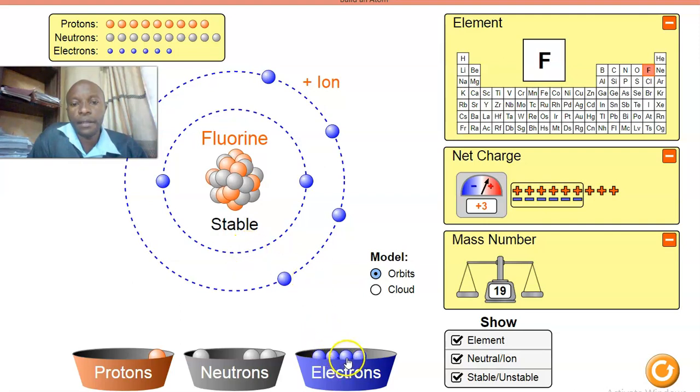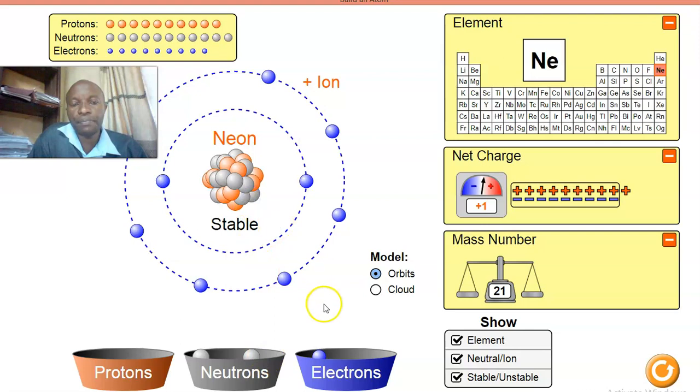And in this case, we are trying to keep on adding. The moment you release it, it goes to the required energy level. Same, go to the last one, make it stable, then it's a neutral atom. So this can be used in the first topic. It can also be used in the topic where we are dealing with ions, ion formation, and things like that. So to me, it's a very important interactive sim that would allow learners to learn more.